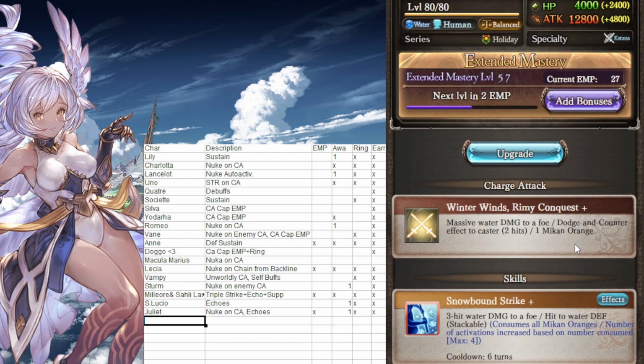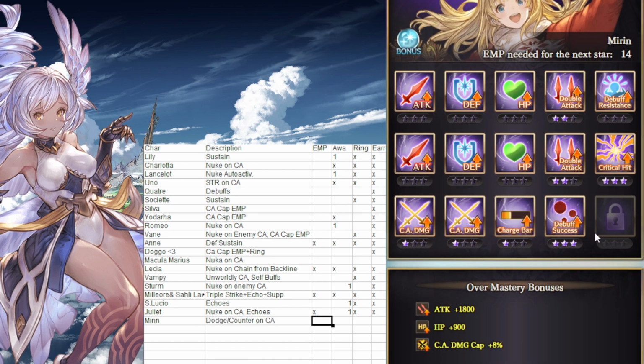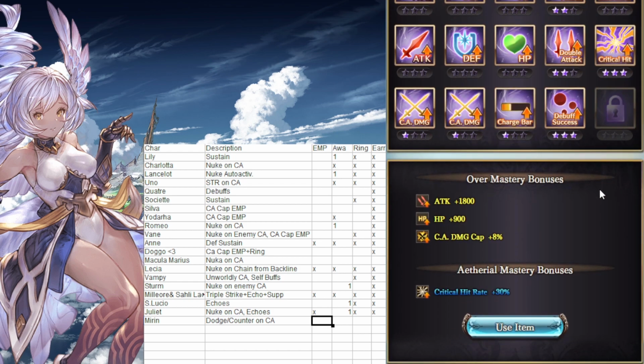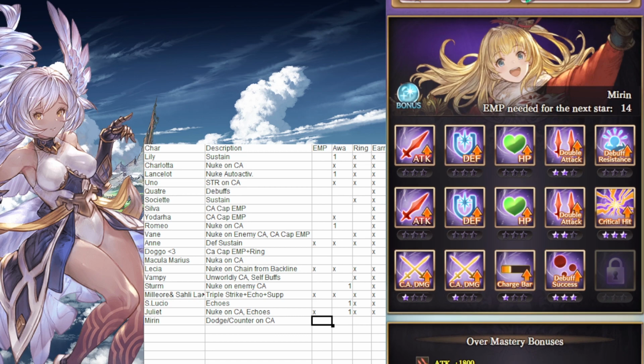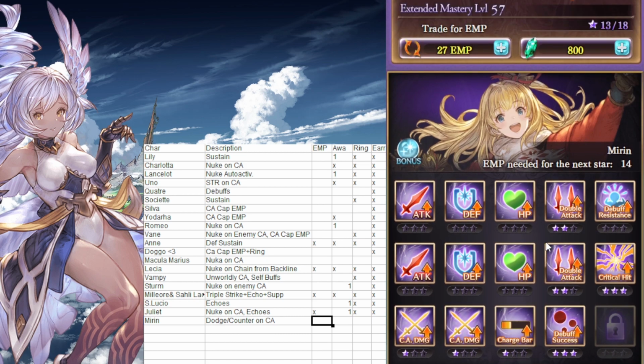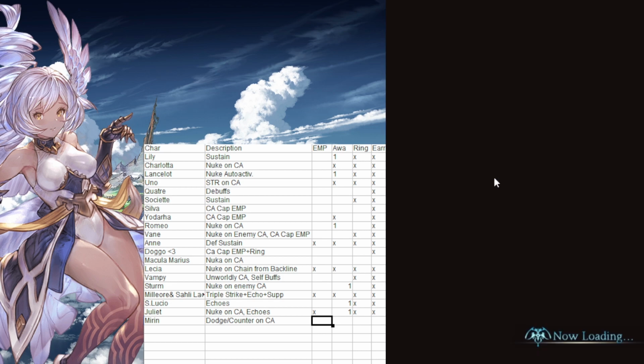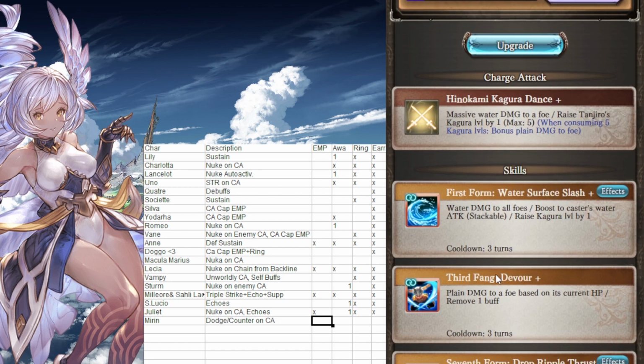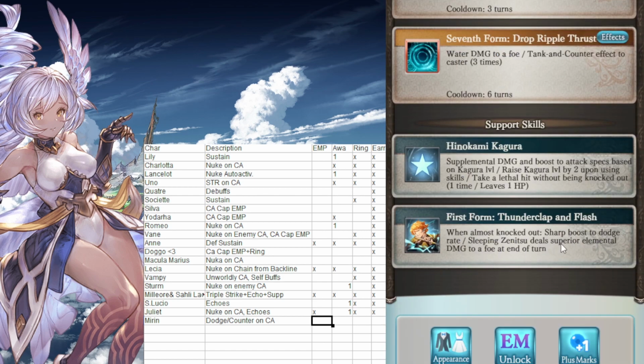Encounter, one Mikan Orange. EMP look fine, she's waiting for extra skill. Awakening is 8, that's fine. 8% CA cap I'm going to keep. 30% crit I'm also going to keep. So she needs nothing in here. Nice and ready, should I decide to use her. Tanjiro. He's a bit of a meme character, especially because of this passive. But this passive is actually pretty good.